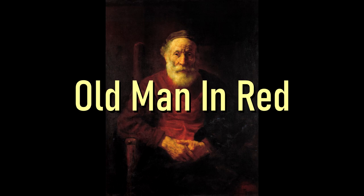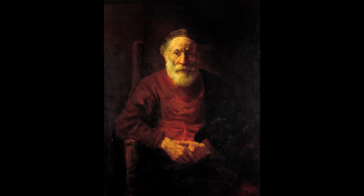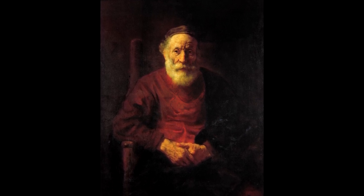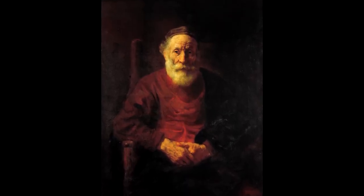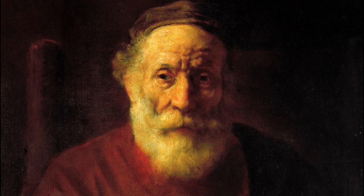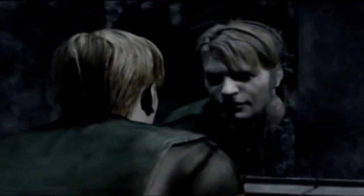Next painting I want to look at is Old Man in Red — and it's an old man wearing red. Just an old guy, but looking at his face, he seems to be so deep in thought. What is he thinking about? Is something troubling him? We will never know what's behind this complex expression. What has happened in his life? Does he have a family? Was he in a war? My point is, Silent Hill 2 also chooses to focus on the individual — how behind a seemingly mild-mannered guy could be a complex rollercoaster of emotions and past experiences.